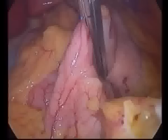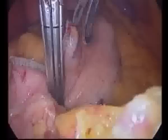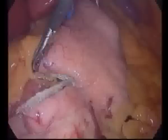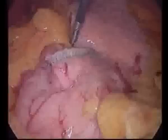Okay, now we're going to look, see how we did. And we're not surprised. We waited half an... Oh, no, there's a drop of blood. But this is what we'd like to see for the rest of the case, an almost perfect staple line. That's what we want to see. And it takes time, but what I found is when I take the extra time, I actually have a shorter case.